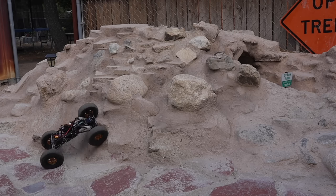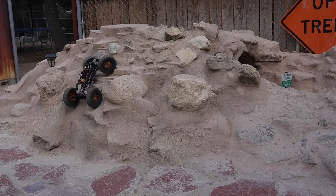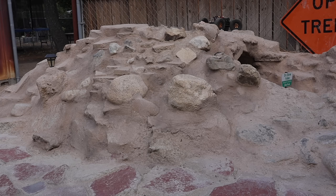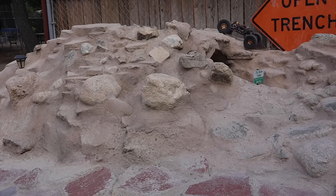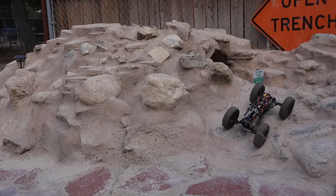I don't believe in testing a tire on an unknown quantity. Oy. Well, yeah, right here. Oh, you can get in trouble with this thing. Okay. Where'd my tire go? That was a full-on two-handed extraction there. And this would be the rig.